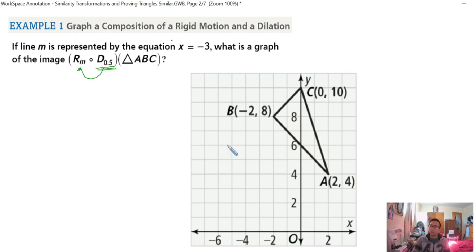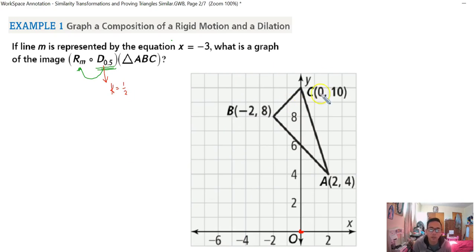Take note, there is a common error that we need to be careful of. You need to use the correct center of dilation. When the notation does not specify the center of dilation, then the center of dilation is the origin. Now, in here, it was not specified, so we have to assume that the center of dilation is at the origin, which is (0, 0). So we have to dilate this image, where k is equal to 0.5 or 1/2.